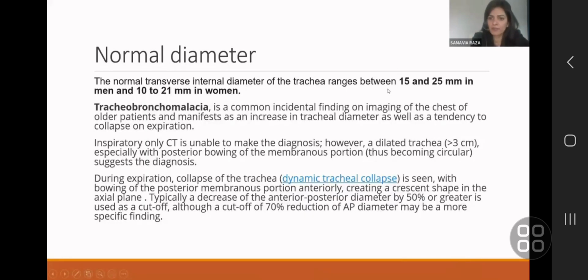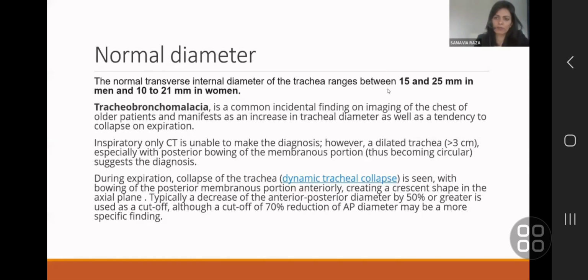I've put this slide in because some people still want to know the normal. A rough number to remember is 3 centimeters. If something is clearly over 3 centimeter on an inspiratory CT, you may want to start thinking about, is it abnormal? And most of the time, people want to call it tracheomalacia or something. Tracheomalacia is a common finding, and the older you get, all of our body starts to not function as well as it used to. So the tracheal membrane or the muscle is no different, or the cartilage is no different. What it will do is be less compliant with age.